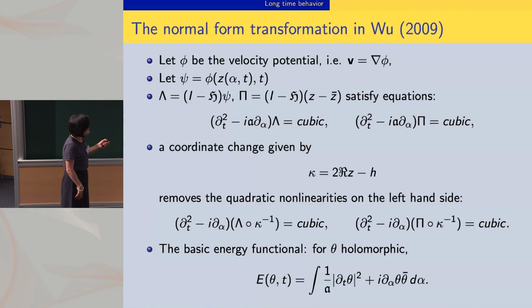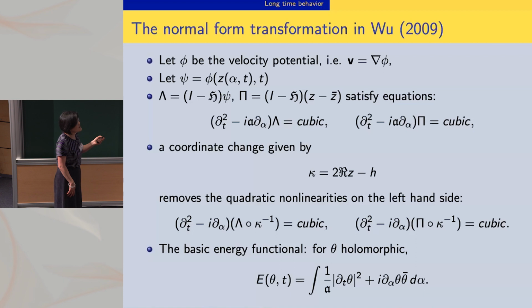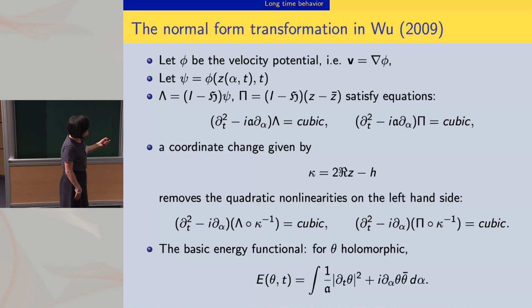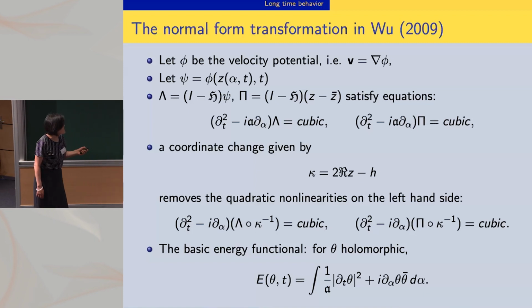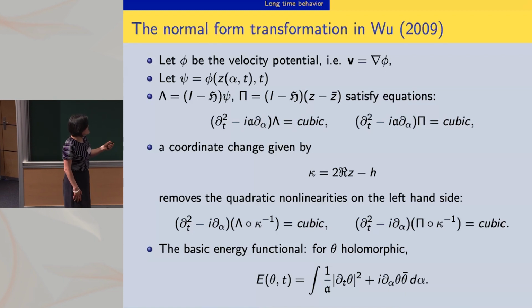So it's precise. This negative I minus a d alpha becomes dt minus I d alpha, right? So this is linear, plus acting on this new transformed quantity in the new coordinate system becomes something cubic, and this is cubic. So the quadratic nonlinear term can be completely removed. And this is a natural energy functional associated with an equation like this. One of the energy functionals.